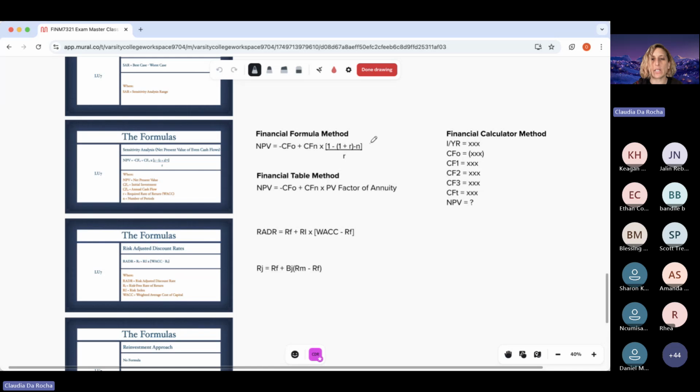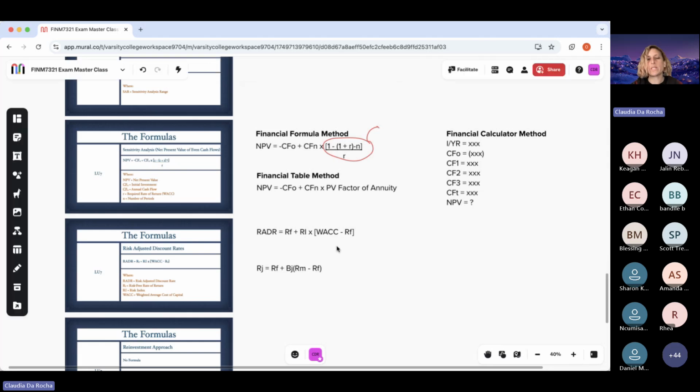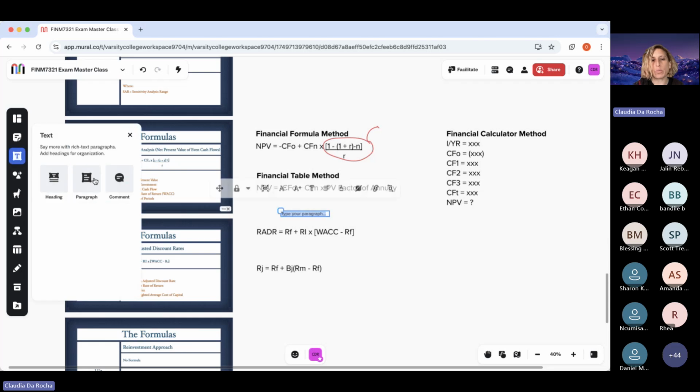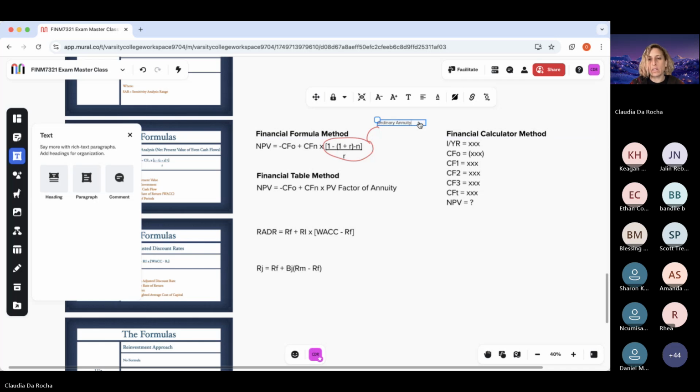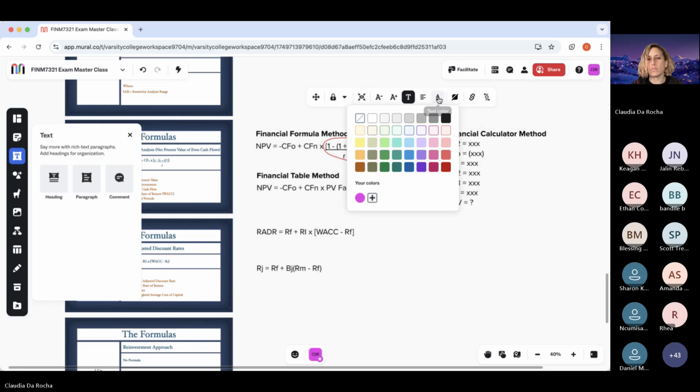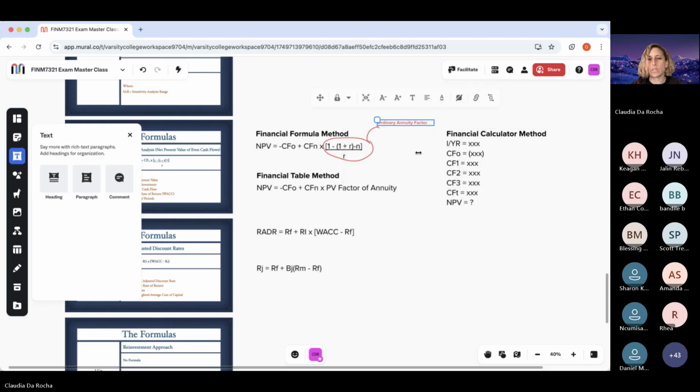But what is critical for this formula, or what's the difference from what you've done before, is really this part here, because what we are including here is a present value factor of an annuity. Because it's an even cash flow and it's repeating, we're basically saying it's an annuity. And that is a concept that we learned in Learning Unit 2. So this is in essence an ordinary annuity. Okay, so that is really the only difference when you're dealing with net present value of even cash flows.